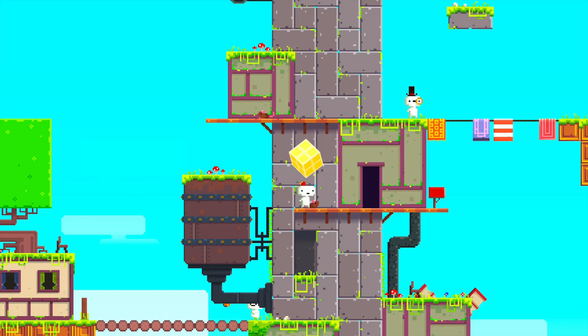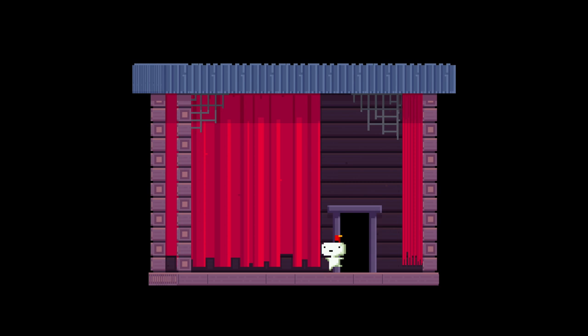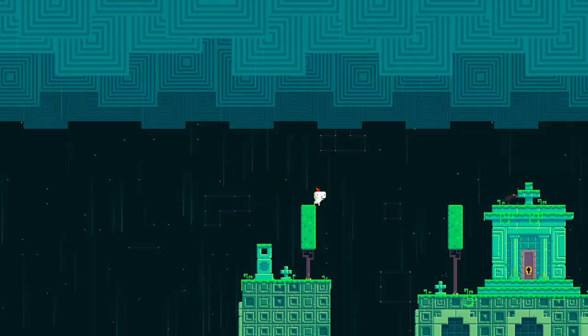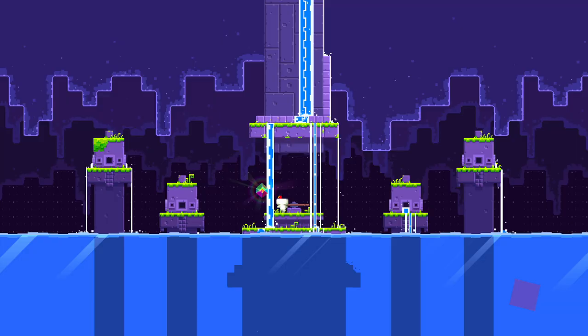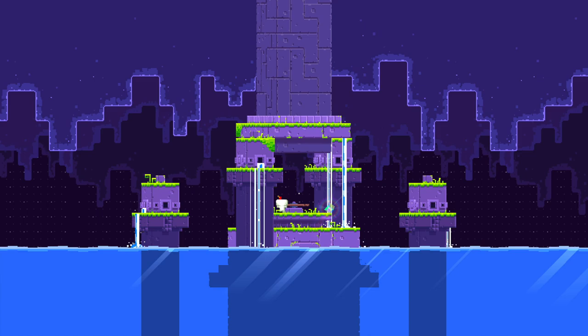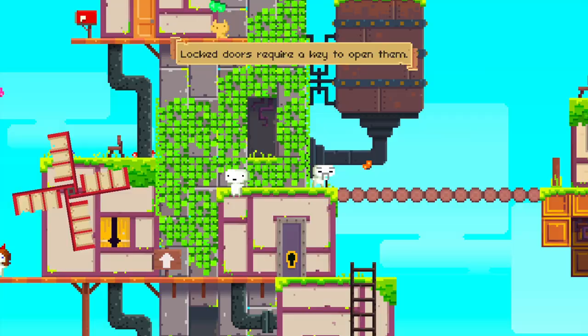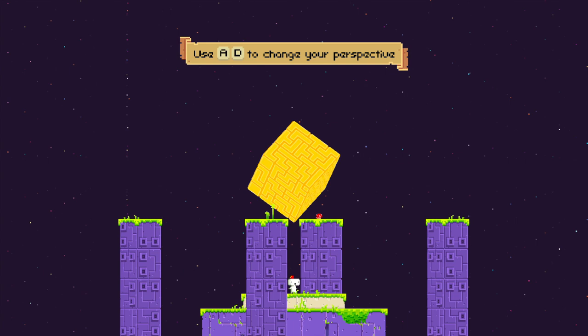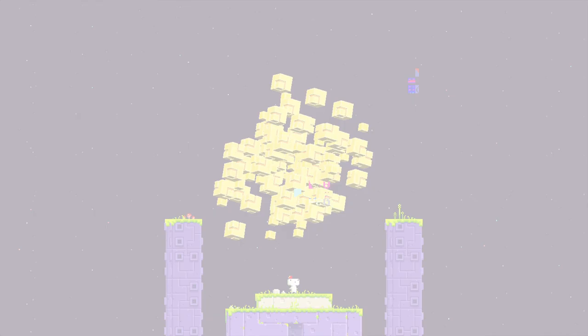Fez's puzzle elements come from the ability to rotate the seemingly two-dimensional world around its y-axis, allowing the player to bridge gaps that would otherwise be uncrossable, change the orientation of platforms, and interact with other various rotatable objects in the world. This dimension-bending ability is granted to the player character, Gomez, through the titular Fez, gifted to him at the beginning of the game by the Hexahedron, who is basically just God. After giving Gomez the Fez, the Hexahedron explodes, scattering fragments of itself across Fez's lonely world, leaving it to Gomez to pick up the pieces.